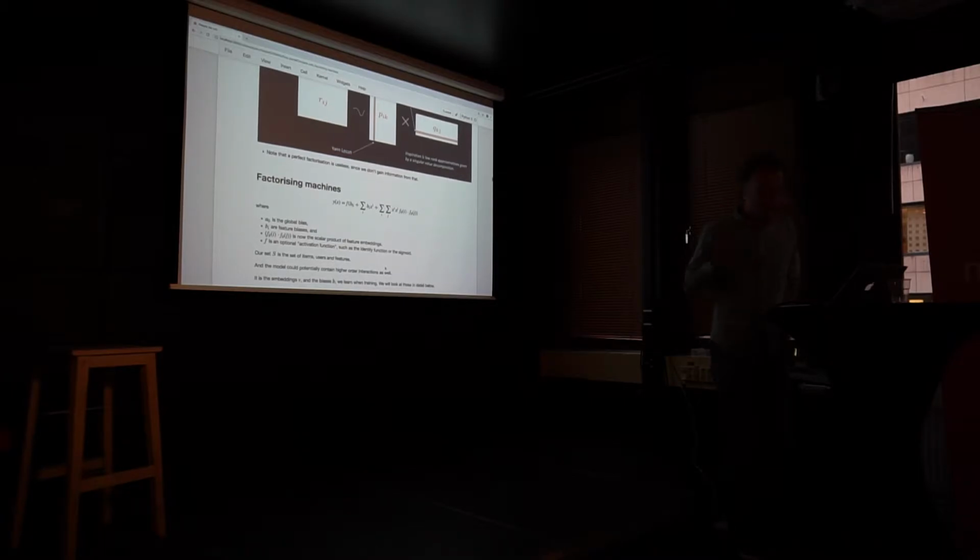So the generalization from classical collaborative filtering is factorization machines. And then you turn this into an equation where you also make embeddings of the features. So one feature, for example, could be my age. And I make an embedding of that into my feature space. And now I can take the scalar product with that and the items, for example.